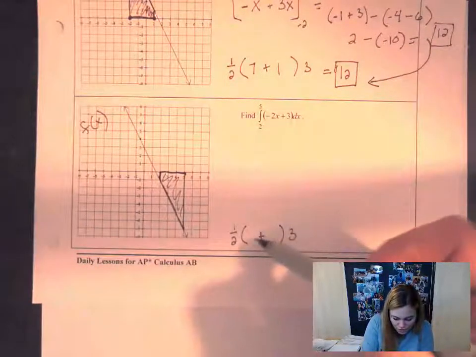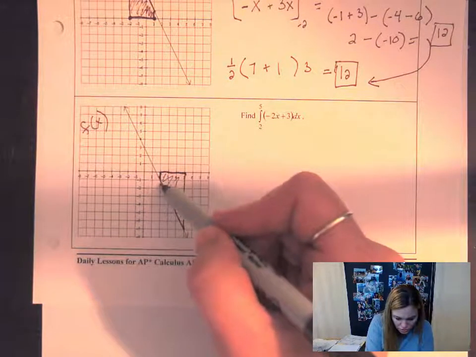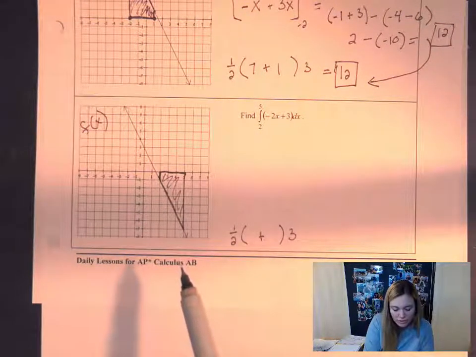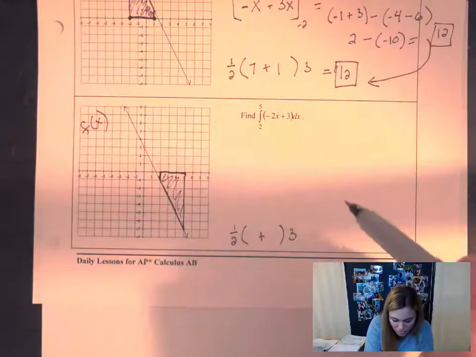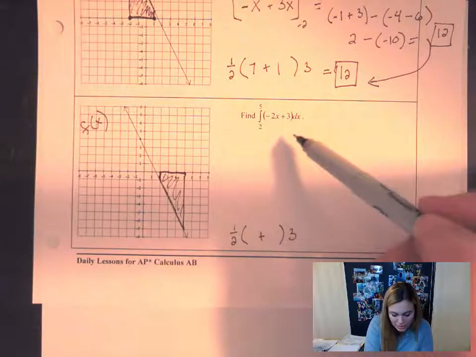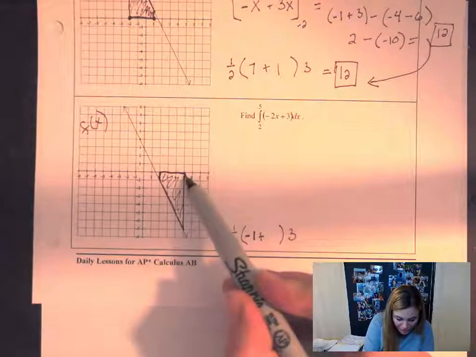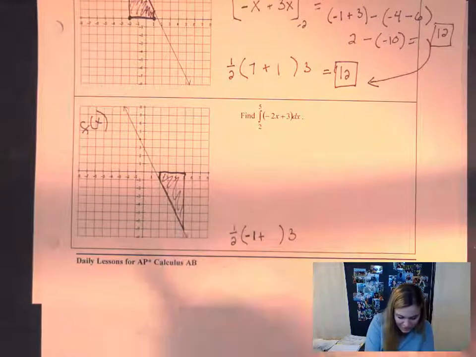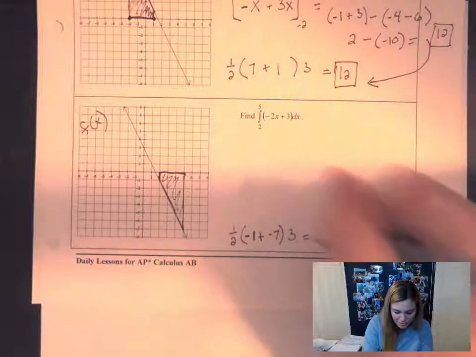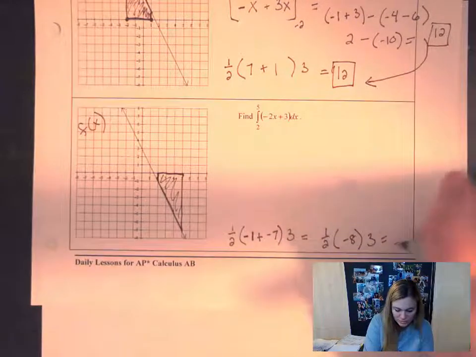If I do this base, I could do right here, which would be f of 2. If you put it in here, that would be okay also. That'd be negative 2 times 2 would be negative 4 plus 3. Oh, sorry, what did I do? Negative 2 times 2 would be negative 4 plus 3, which would be a negative 1. If I go over to 5 and found f of 5 is negative 7. Hey, it looks like up here, except these are negative. Negative 4 times 3 is negative 12.